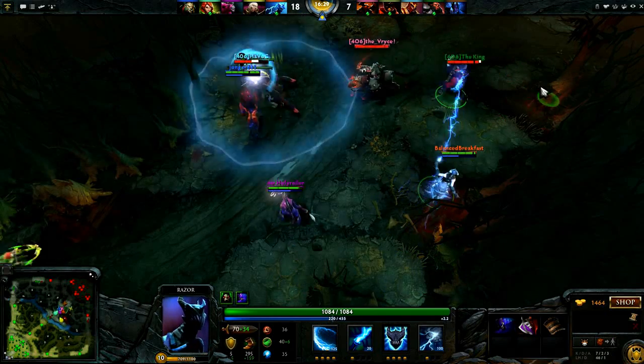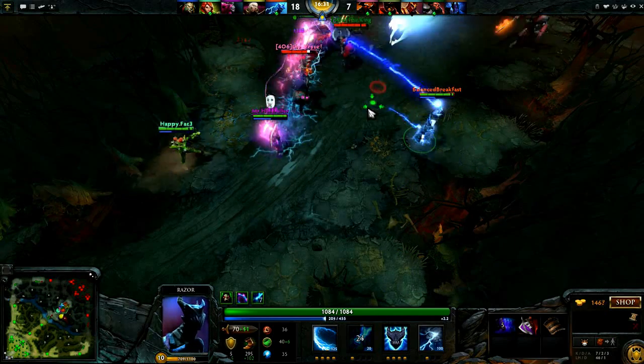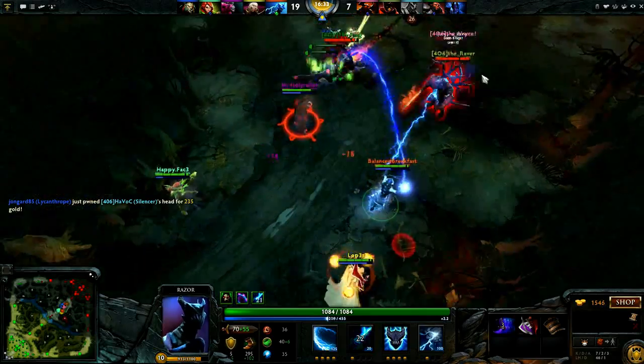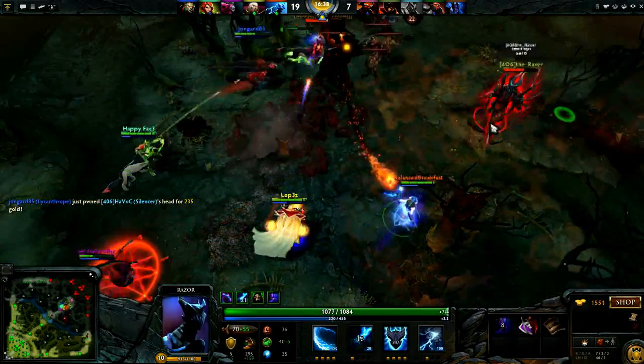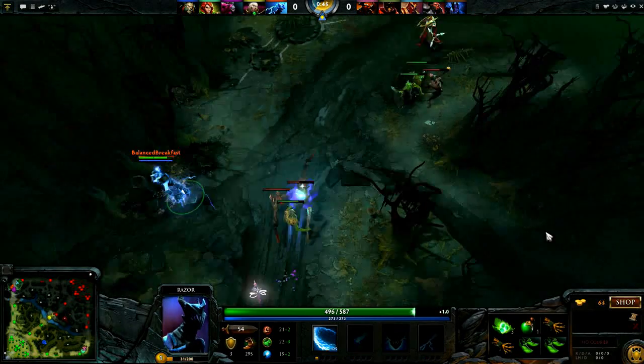With your Vanguard, you're going to be able to survive a lot longer in team fights, which is crucial for Razor because the longer you're alive and running around, the more damage you can drain and the more damage you can dish out. Alright, now on to early game gameplay.